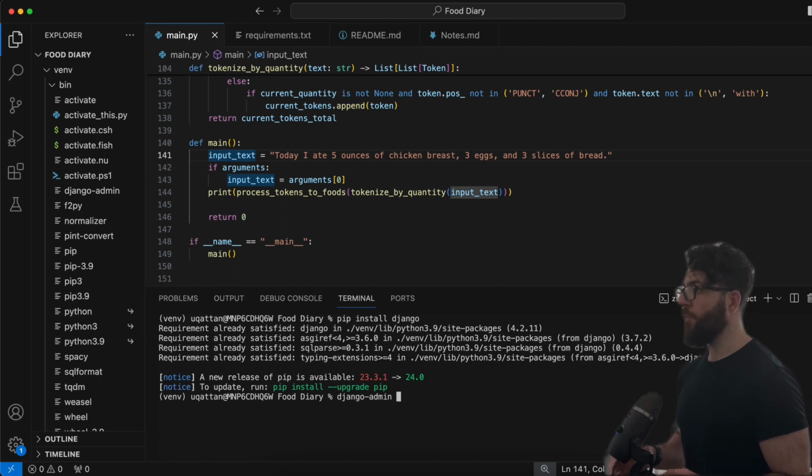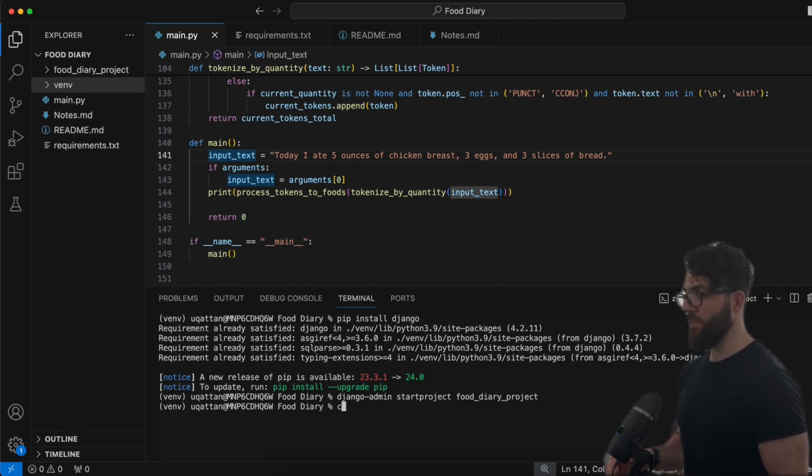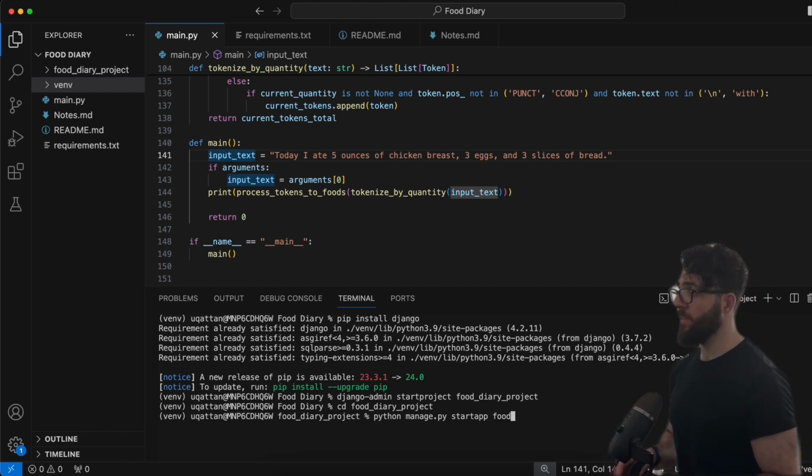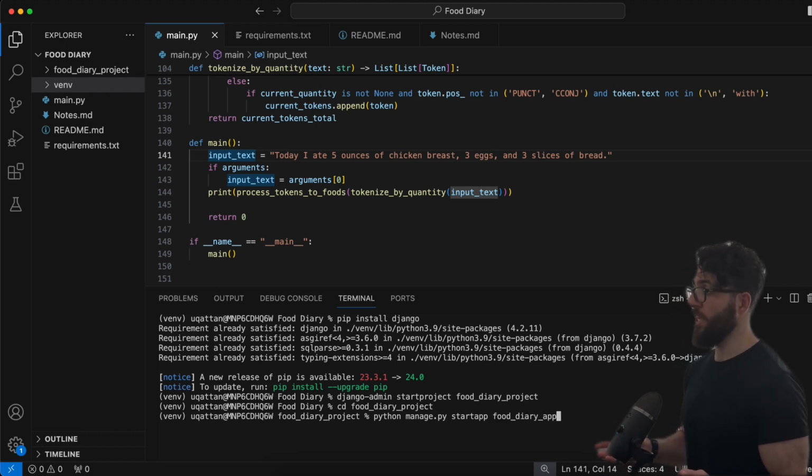To get started, open up your favorite IDE and add a virtual environment. You can generate one however you like, and this is where we're going to install all our dependencies. So the first dependency we want to install is Django, since we're going to be building a Django application.